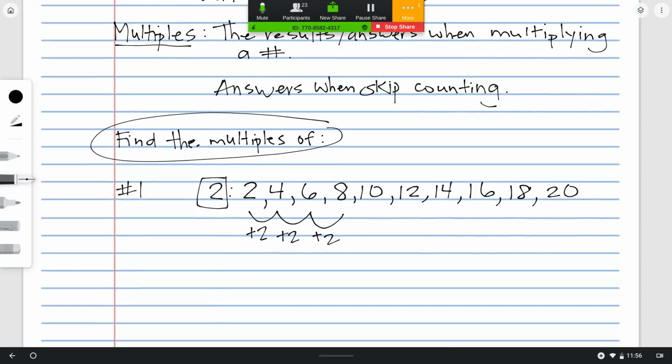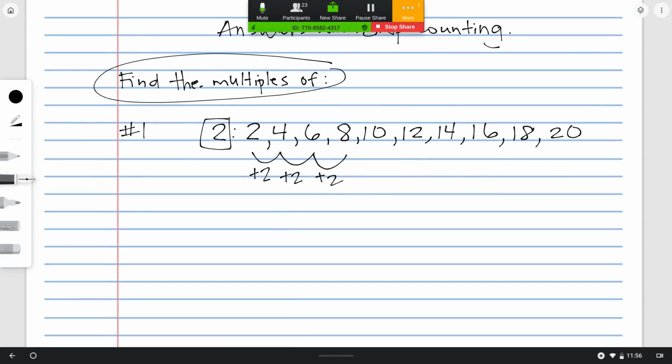Okay, if I were to do, let's do another easy one. Let's do number 2 example. Example. Let's do 3s, multiples of 3. Okay, let's see if you can skip count by 3s. Okay, you can either skip count by 3s or you can look at that multiplication chart and go all the way across and write down all of those numbers that can be multiplied to get with 3.